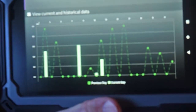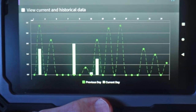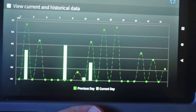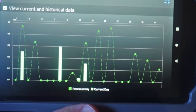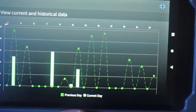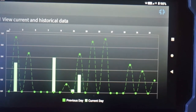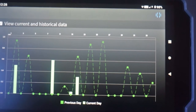So this is the app that shows you your usage. Depending on whether you have it showing by month, day, week, or year, the lighter green color where it's square — those are all the current day or week or month, and the ones with the dotted lines and the darker green dots is yesterday's or last week's or last year's or last month's.